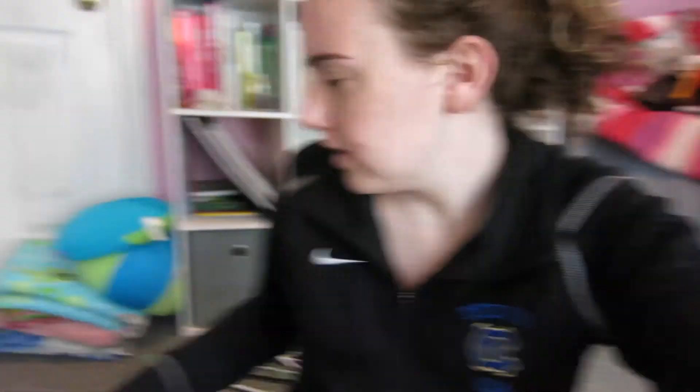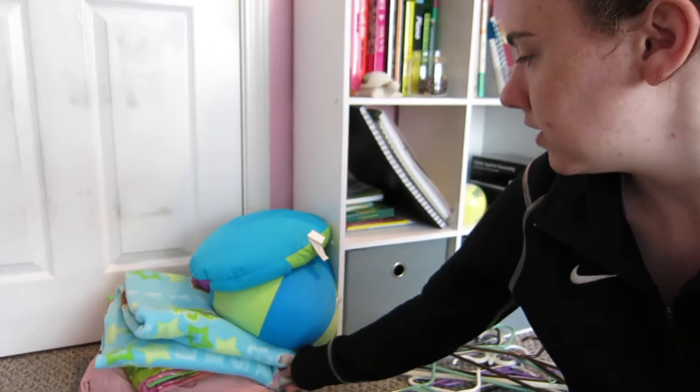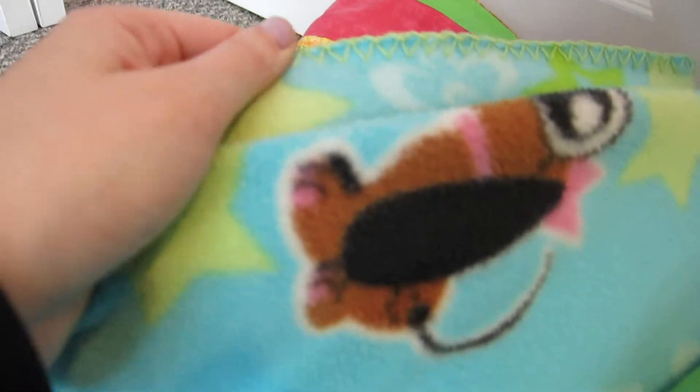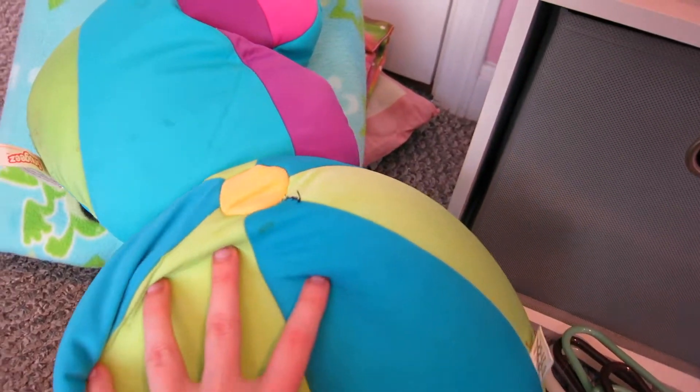I'm trying to be really strict with myself. I kind of see something and I'm like — like with the blankets, I'm getting rid of a blanket. I'm getting rid of one because it's kind of frayed. The edges are frayed — it's supposed to have like green stitching, green trim on the edges, and some of them just don't anymore. I don't need eight blankets. I have four over there now. I kept the orange one and decided to get rid of these. Look at how dirty these are.